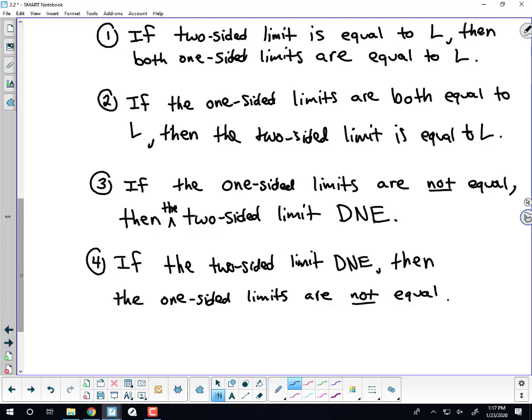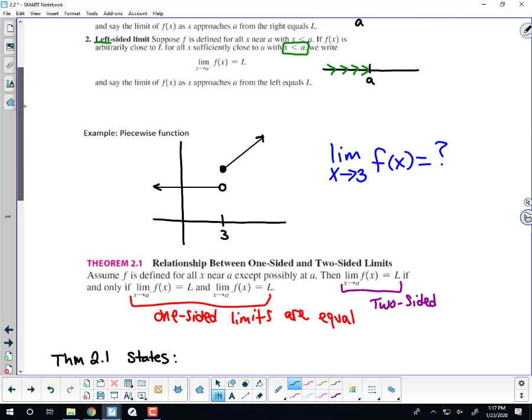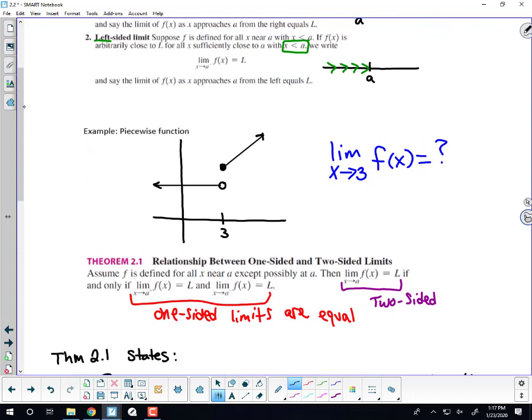Does anyone have any questions on any of those pieces that we wrote down? Okay, so with that in mind then, let's go back up to this graph. What would the limit as x approaches 3 for this function be? Undefined or does not exist, and why would it be? Because both one-sided limits don't approach the same number or the same y value. Okay, yeah, good. Or you could say the two-sided limit does not exist.